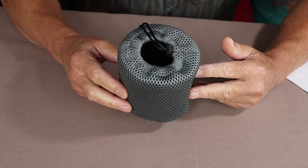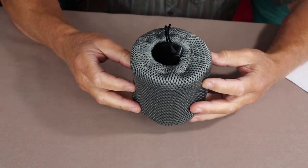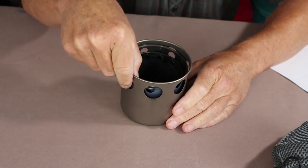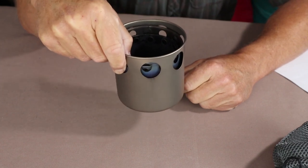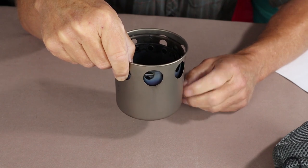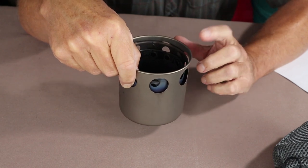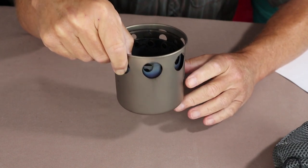When the stove arrived, I received a nice little stuff sack, typical of many stoves from China, with everything self-contained inside. The first thing that impressed me is just how light this stove is. The total package weighs in at 4.8 ounces or 131 grams. I want to give you the weights for a couple of other titanium wood gasifier stoves for comparison — and yes, I know there's some debate about whether this is in fact a wood gasifier stove, which I'll address in a few minutes.